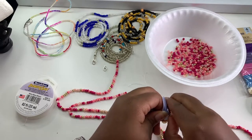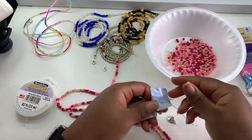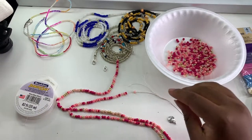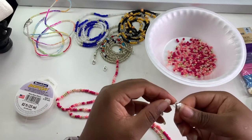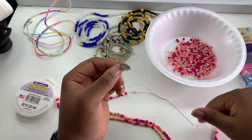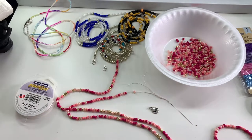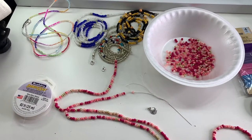And I got this charm in particular from Michael's. Yeah, so I meant to slide it on with this top piece, but since I didn't, now I have to open it and put it on in the middle. So just make sure that you're paying attention. That way you don't get like me and forget.